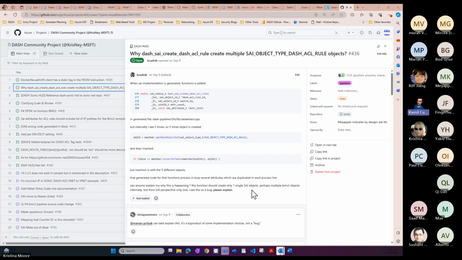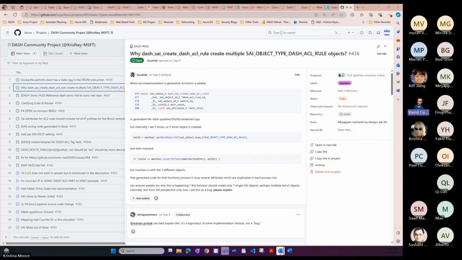But I'm not sure whether it is supposed to be done like this, because this function is create dash ACL rule and the output object ID is supposed to be only one object. In this case, we don't know which object. I don't know what the intention of the author was here, which object should actually be returned from this function.